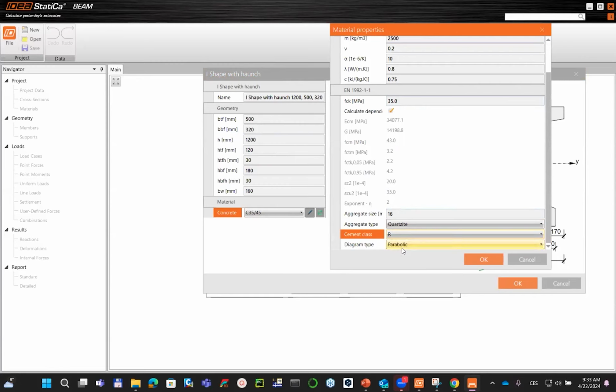So right now, if we are handling construction stage analysis, this makes sense and it's very important to recognize it. You can see the parameters, and also the aggregate types like limestone, sandstone, basalt can be used for the calculations and will affect the general behavior of the concrete, the evolving curve of the concrete from the point of view of creep and shrinkage. So these parameters are here right now.